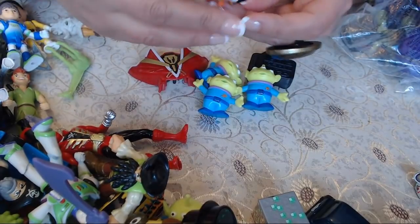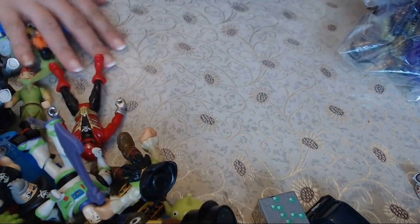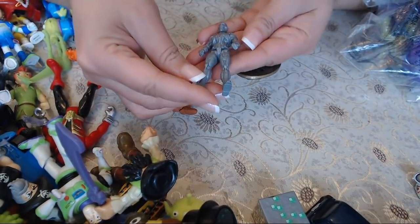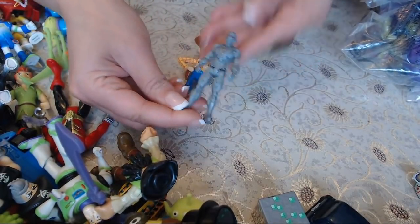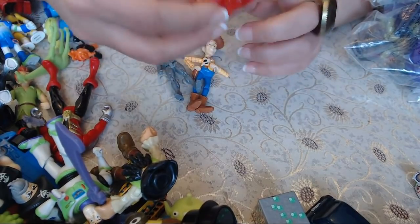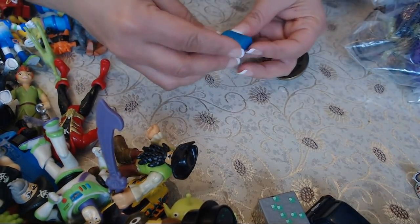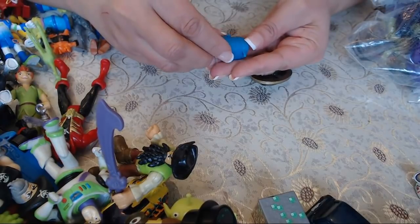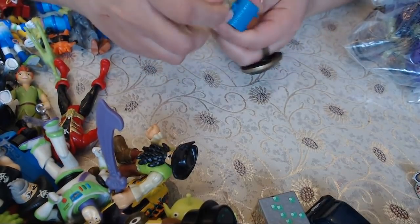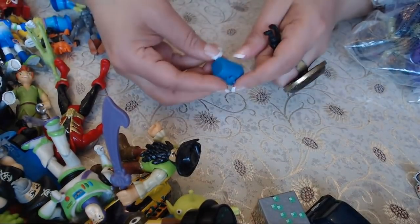More aliens — wow, lots of aliens in here. I don't know what this thing is. Another Woody. We have a creepy scary looking thing. And a car that's a ring — that's cool, a car ring for kids! And we have something called 'Tooth Saber' — it's a little treasure chest looking thing to put your tooth in, maybe your first tooth or for the tooth fairy under the pillow.